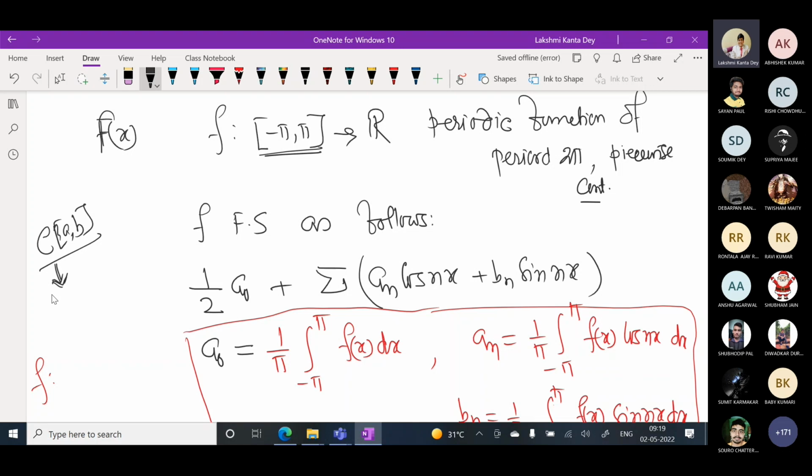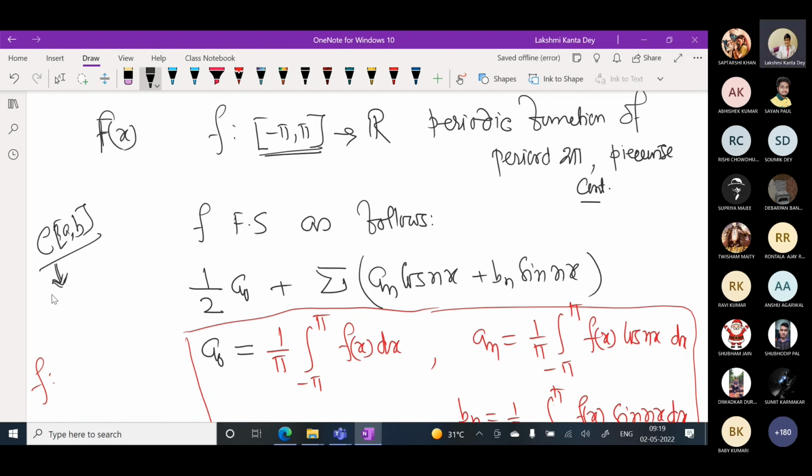Sir, what is the limit of the summation in the Fourier series? n greater or equal to 1, that means n equal to 1 to infinity. Yes, an infinite Fourier series, a series expansion in terms of sine function and cosine function. See, these are very standard periodic functions, and this function f is an arbitrary periodic function which is piecewise continuous. Then we can expect that it can be represented as a series of sine and cosine functions. Okay.